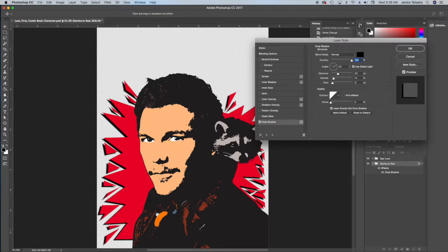So these settings may work for you, or you may need to play with this a little bit more, but we really want a bold look here. So we want this to stand out. And I could even make this a little bit more bold by making the distance a little bit more. The size tends to blur it out a little bit, so we don't want it to be too large of a size.